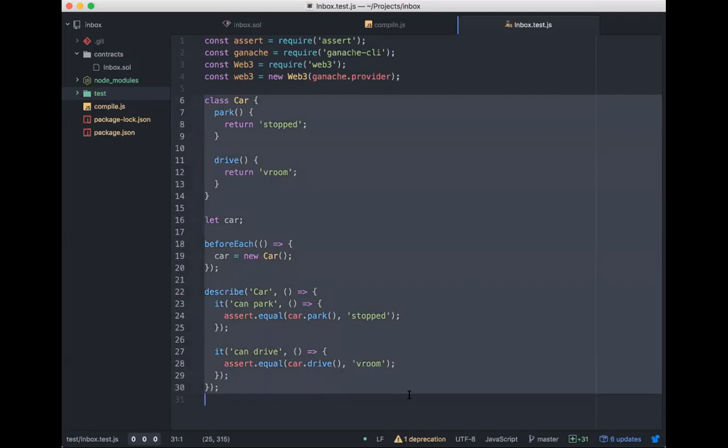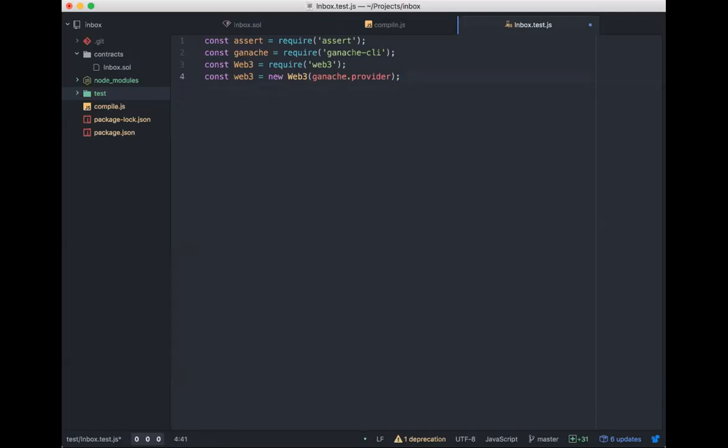Now, if you want, go ahead and copy this code, keep a copy of it, and keep practicing how Mocha works. But in terms of the lessons, this is the only reason why I was creating this code. I'm going to erase it now, and then in future videos, I will be writing code specific to testing my smart contract.